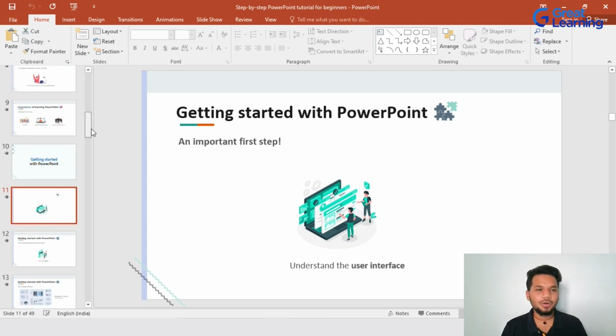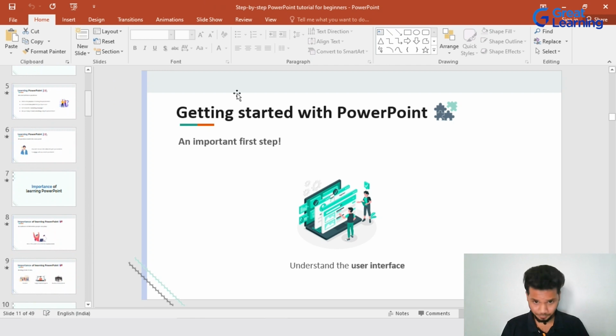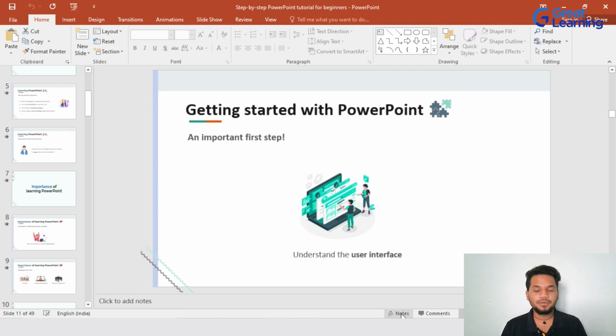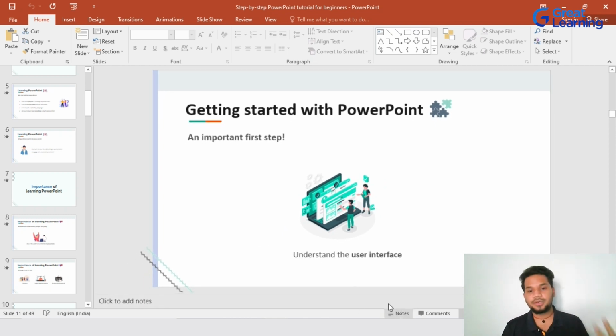On the left, you can see all the slides that we're going to be using throughout this presentation. On the top we have the panel. We're going to get to the panel in the next point. Below, it is telling me that I have 49 slides and this is slide number 11. I can add notes in case I have to use notes to explain something. I rarely add notes. I never add notes most of the time because I'm prepared. But it doesn't mean that if you add notes you're unprepared. No, notes are really helpful.